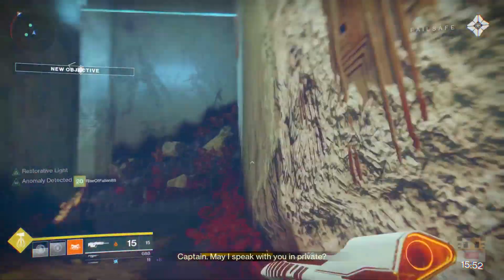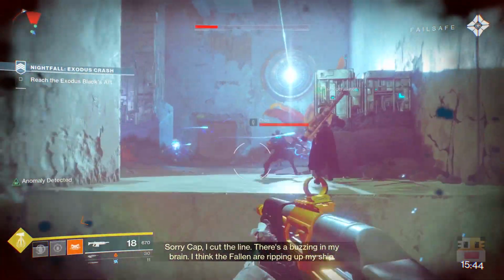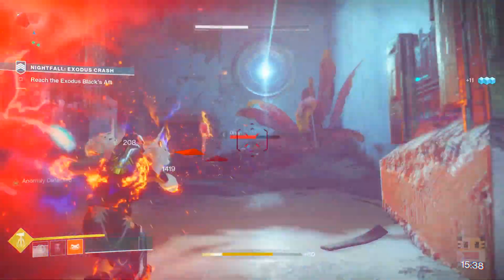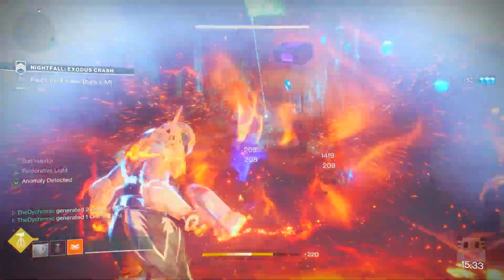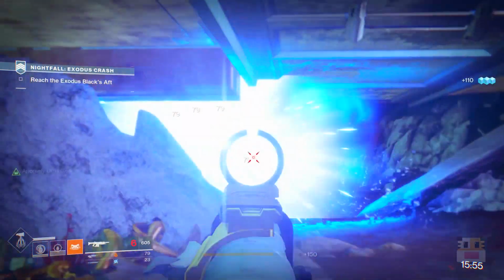Once you get past this area, you're going to move on to the next section. As you're walking through this section, make sure you keep looking up, because there are a lot of anomalies above you in the rafters as well as behind rocks. Later in this section, there's going to be one that's actually underground. Again, you can see "anomaly detected" on the left side whenever you're near an anomaly, so just keep checking that, and look around for anomalies. You might have to do the Nightfall a couple of times to figure out where they all are. I think I found most of them. Again, just keep looking up.